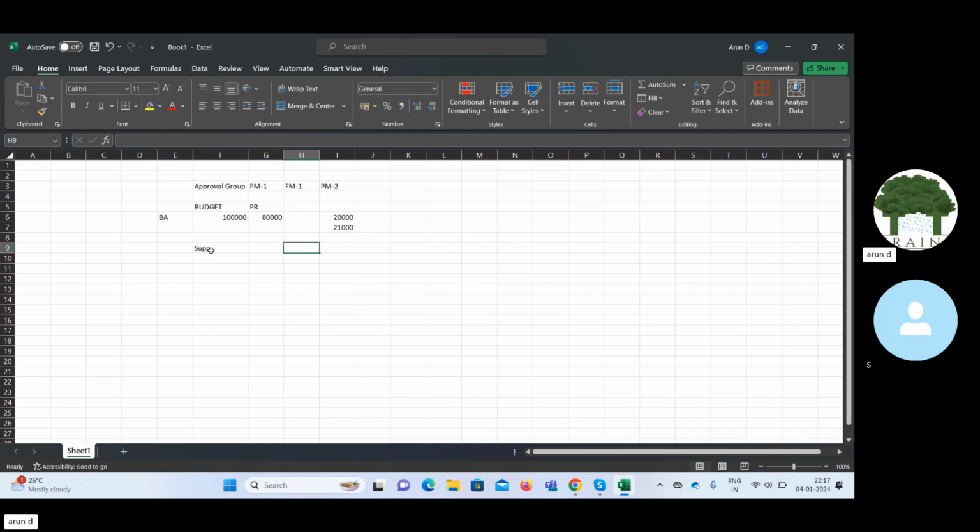It would be procurement manager one and procurement manager two, and this is the sequence that we can have. It should flow in this sequence. If it is one, we can say this is the user and attach it directly. That we'll see in the next one.